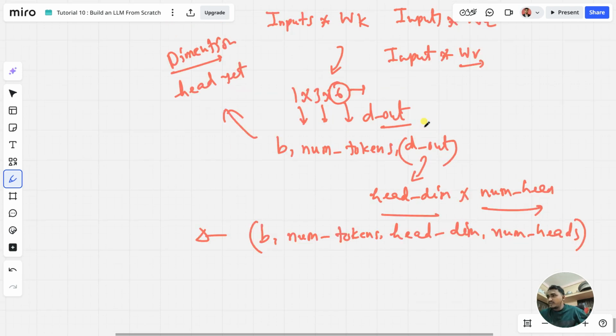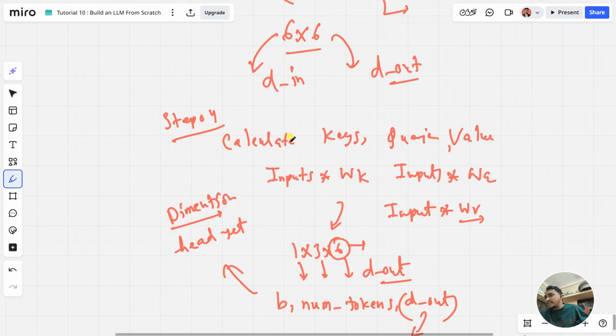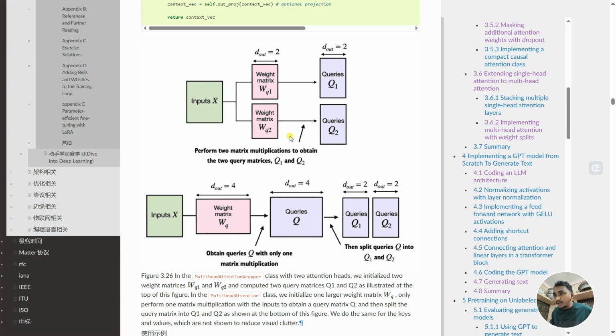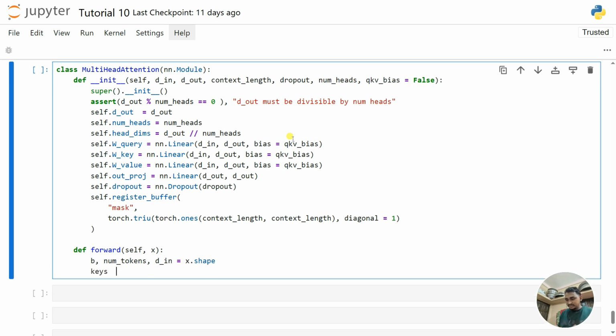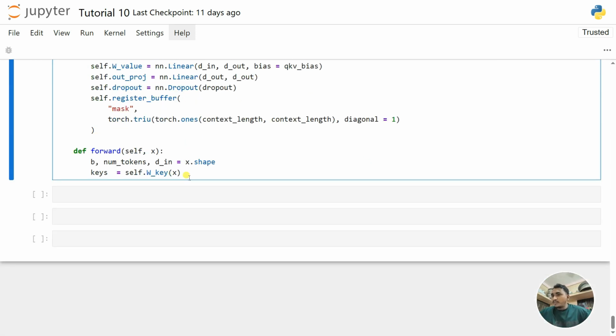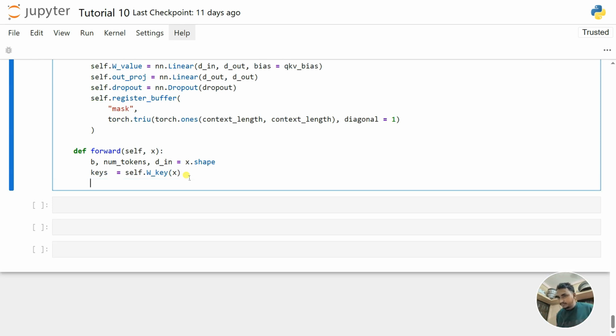Now let's first implement calculating the keys, queries, and values. Let's go to the code. The keys is equal to self.W_key, and you can directly pass in x, because this is a linear layer itself and we can directly do the matrix multiplication here.